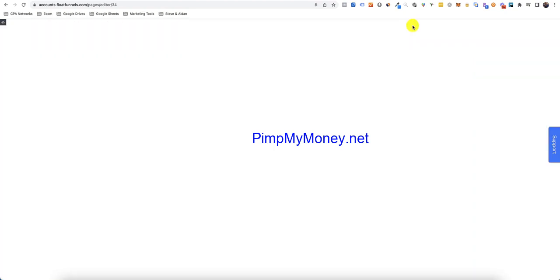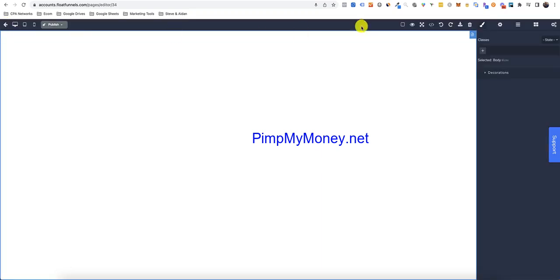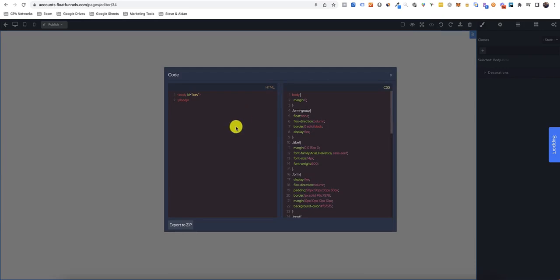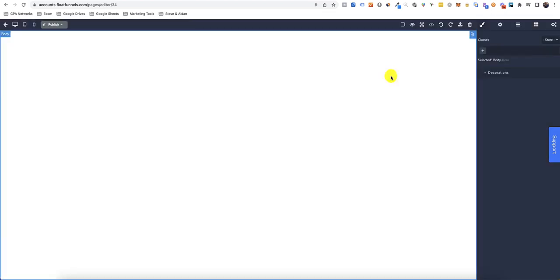This view allows me to view the page before I publish it, and then if I remove the eyeball, it's going to do the same thing. This allows me to make it full screen or not. This little div here, it gives me the code. So if you know how to code, please have at it. I assume most of you don't. I know I've been in this business a long time, and my coding is not good. I really wouldn't mess around with that, but the option's there.